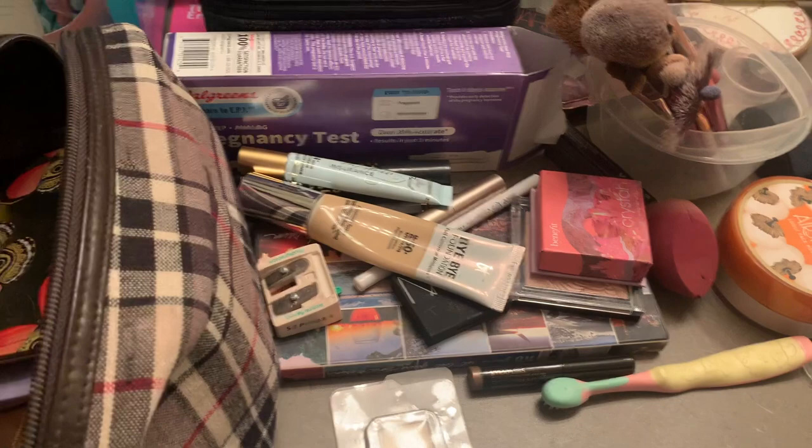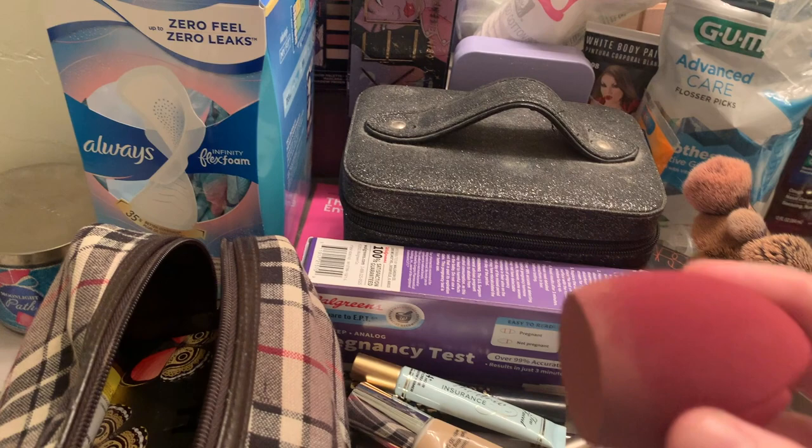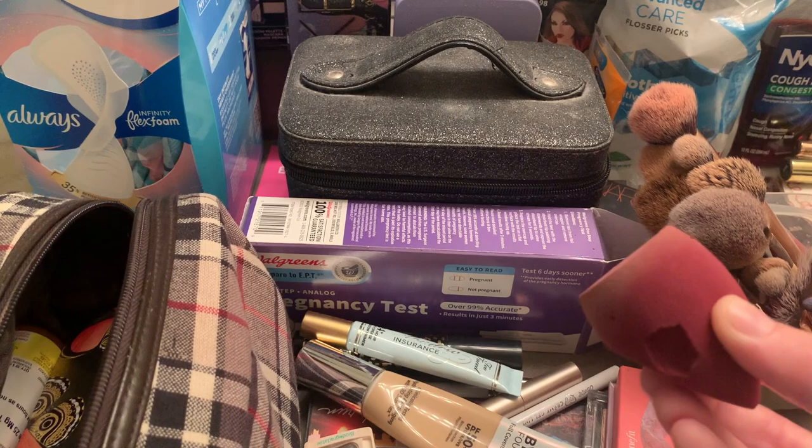This is the makeup eraser sponge. I got it because it came in a ball and they said you can wash it in the washing machine — it washes okay. I have since lost the ball it goes in for the washing machine; rather, my daughter took a bite out of my makeup sponge. She was way too old to be taking bites out of sponges. I'm going to resent that for a long time. Cody Airspun Powder, because Tati recommended it — and now Tati's broken up with it. What am I going to do?